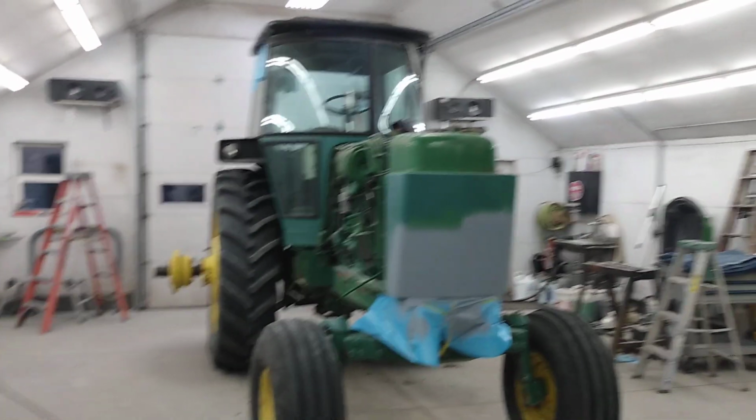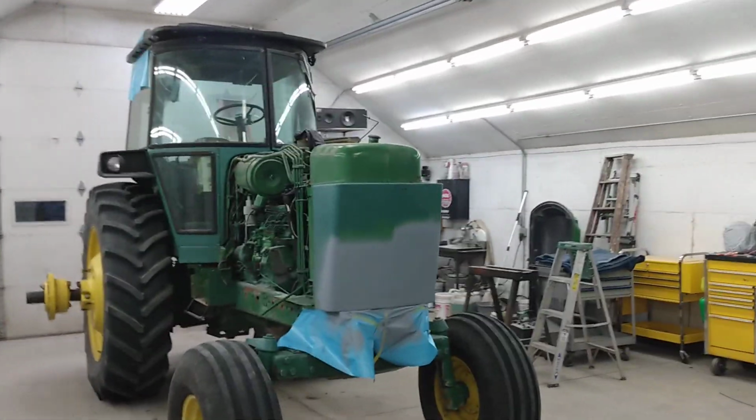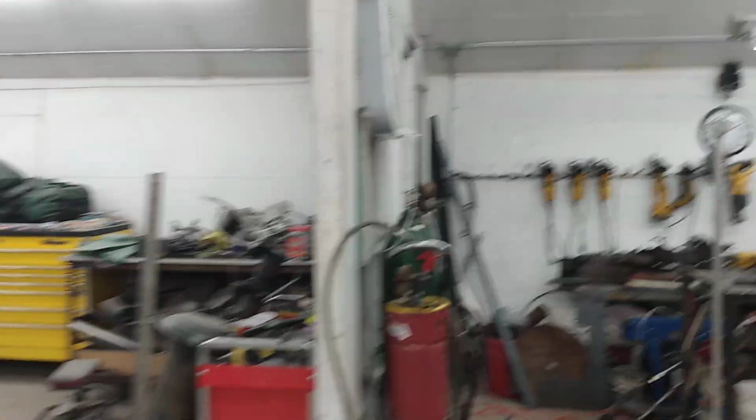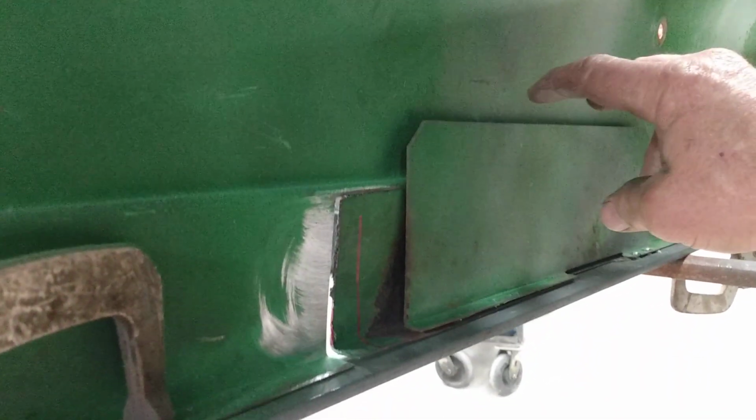Good afternoon. Working on a John Deere 4630, getting it ready for paint. And I want to show you some of the things that we have to go through. So here's the hood, and here's a heat shield for the turbocharger.